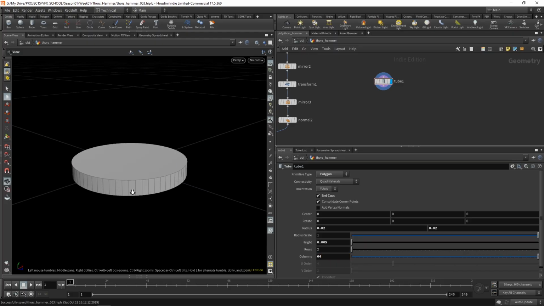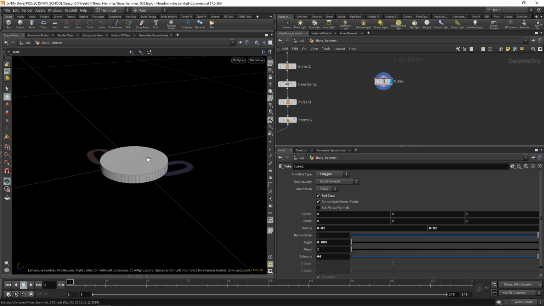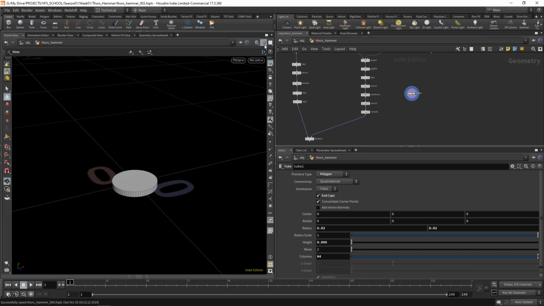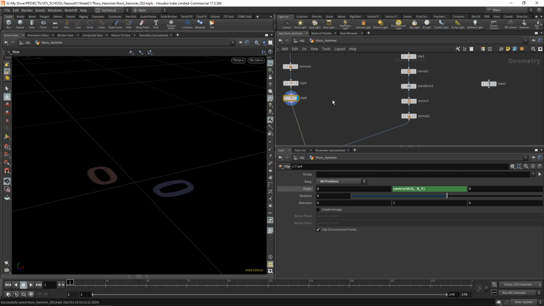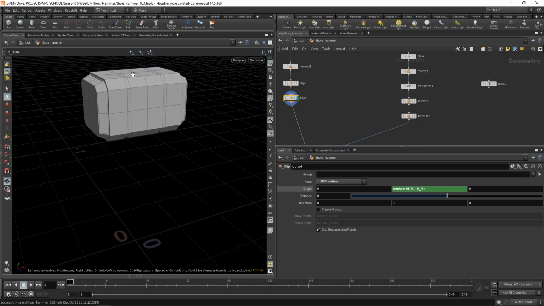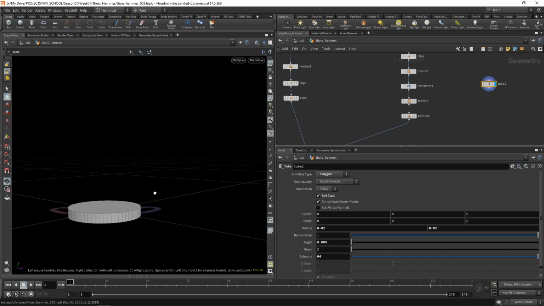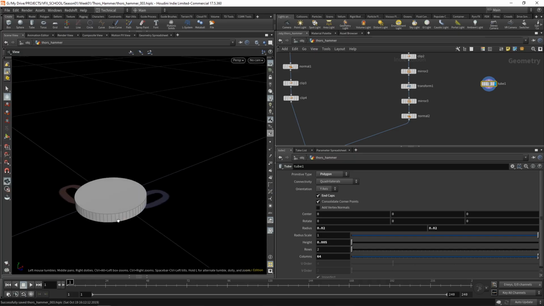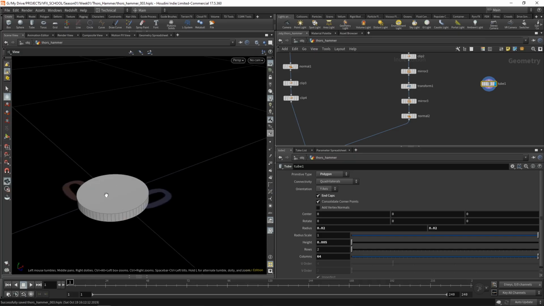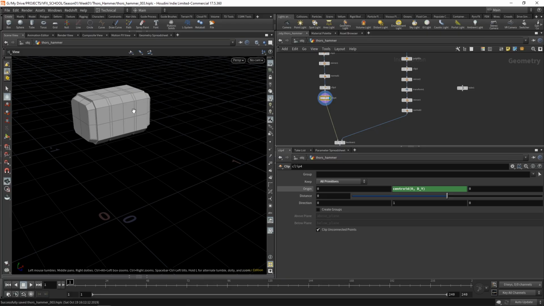Seems better. Now we want to position this based on the reference and on what we already have. So we know that the tube will have to be exactly on top of this. Right now the pivot of the tube is at the center of the tube, and that's actually good because we do want it to intersect the main part of the head of the hammer. So let's start by moving it to the top.